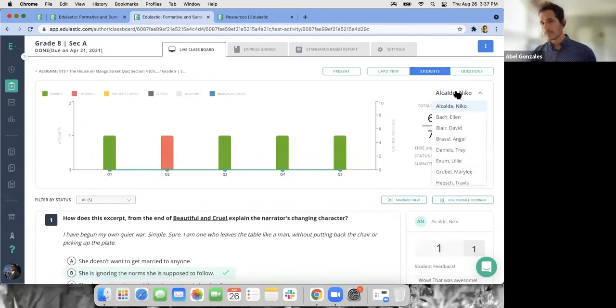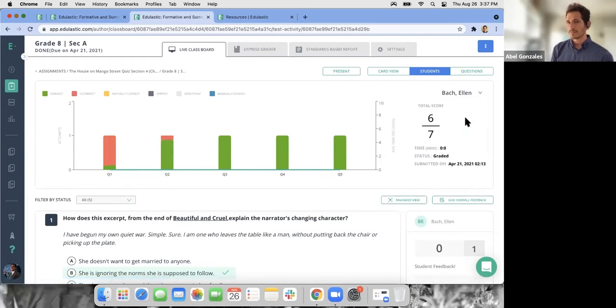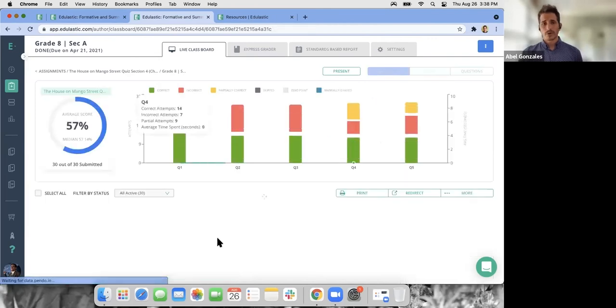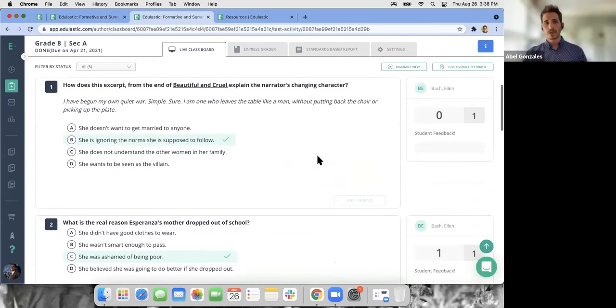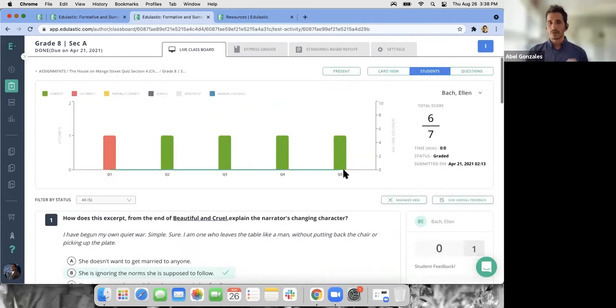I can also do a drop down to get to Ellen as well. So one of the things that we do here at Edulastic is we want to make sure that you have multiple ways to get where it is you need to go. So that if you're a one-click type of person, you just want to boom, I got Ellen here. Okay, excellent. Going down. Oh, you know what? I made an error here. How do I fix that? Go on, so on and so forth.